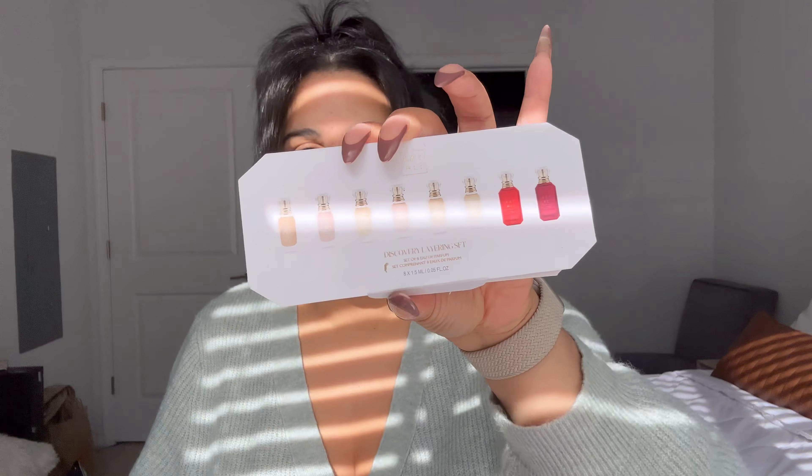Speaking of smelling good — perfumes and colognes are excellent gift ideas. You can get a little variety pack if you're not sure what scents they like. I have this Kay Ali Discovery Set — they come in little sample sizes, which is a decent amount. You can use it several times, put it in your bag, use it to travel, whatever. This made me discover that I love the Eden Juicy Apple — so good. You can get them a little discovery set or a set of minis, or get them a nice full-size bottle. It's perfect for Christmas. A lot of people also like the pistachio in the green bottle, though I'm not a fan — but lots of people are.